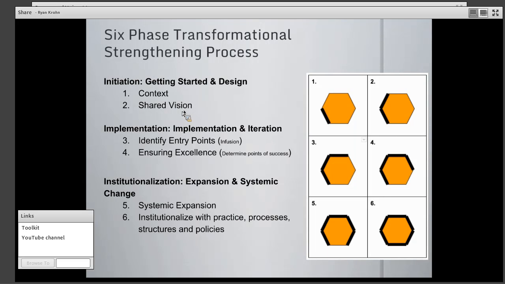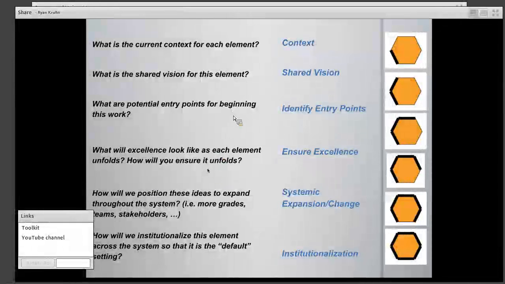Today's episode gives us a chance to look at creating a shared vision or a vision statement that helps to reinforce the why you're getting into this part. Remember, these first stages are really about the adults framing their beliefs and their assumptions and their direction in order to guide all of our implementation efforts as we go forward.